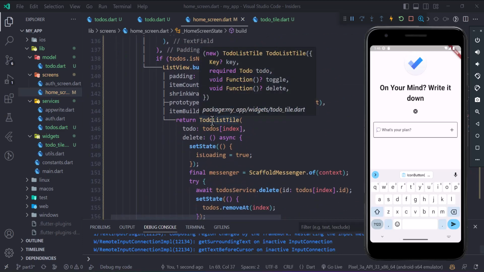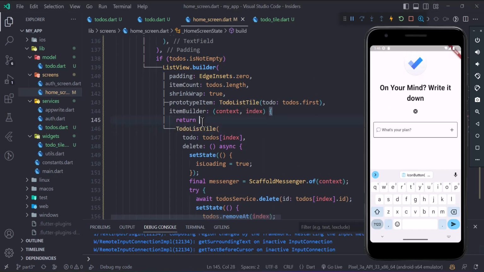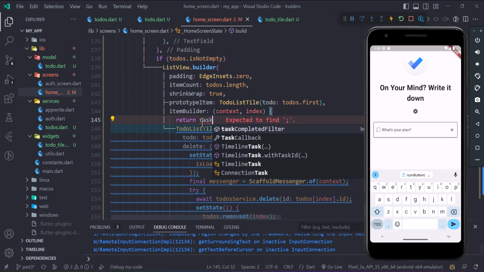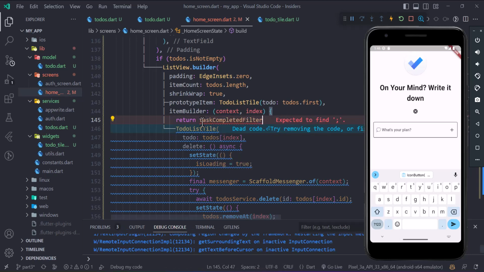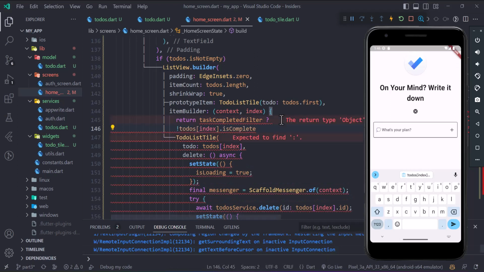In my return to-do list, what I will first check is whether the task completed filter is currently on or not. If it's on, then I would check if the task currently present in that to-do is marked as completed or not.